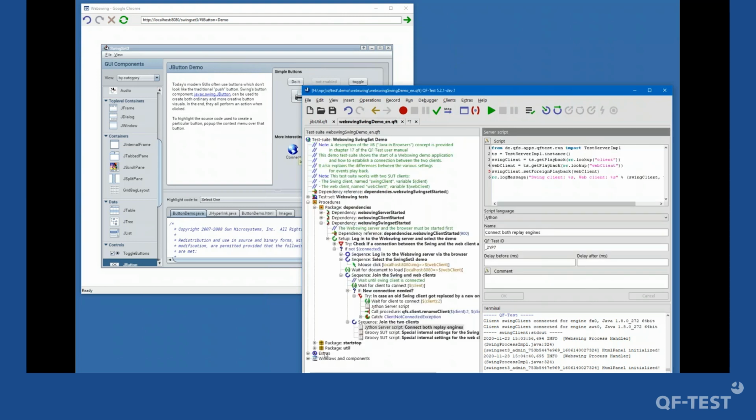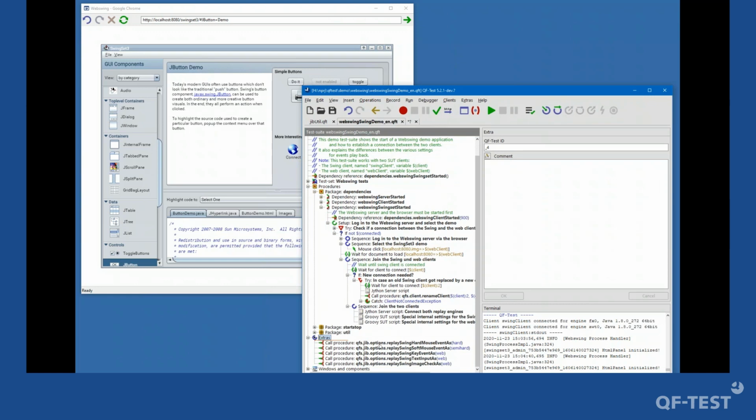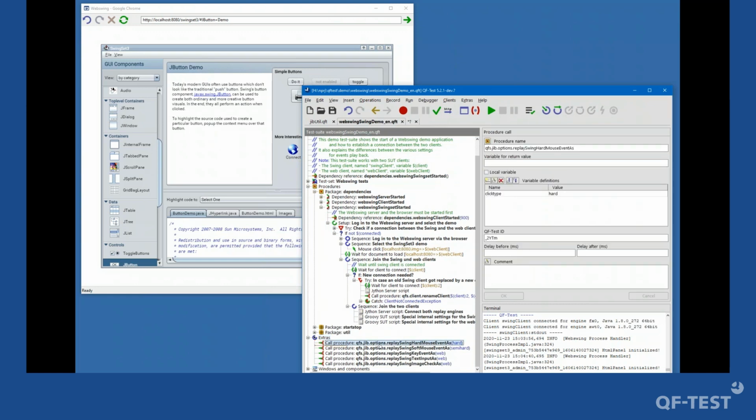But now come the options. We can tell our Swing engine how to replay hard events. The default is to keep everything within Swing, which is the same setup as you have when working on the desktop, and which we suggest to use for 80–90% of your tests if you already have implemented a large test base, which has the same quality as when running on the desktop, same reliability. And to take a few happy paths and run those with different option settings for doing the real end-to-end test.